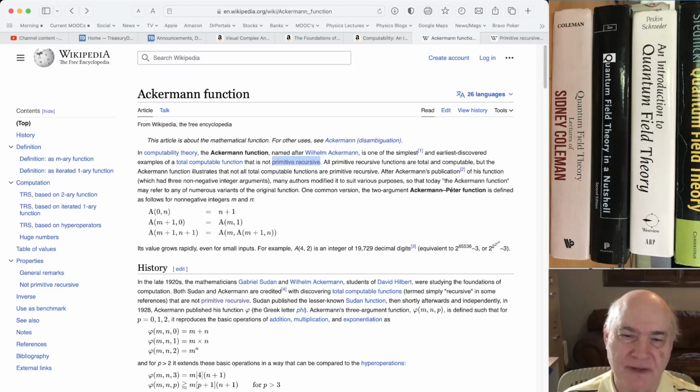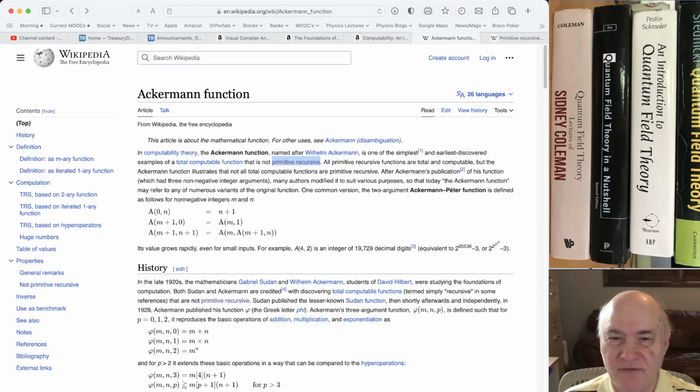And you can think of recursive, if you have a computer science background, as being computable. It's easy to write a program to compute it. But it is not primitive recursive. And the difference, as this article explains, between primitive recursive and recursive is that while recursive functions can be computed, they often require what you would think of as while loops, whereas primitive recursive functions can all be computed using for loops, meaning you always know how many times you're going to execute the loop as soon as you go into it. It's not like it could execute a different number of times depending upon certain conditions. So you can also think of this as the difference between a bounded search operator and an unbounded search operator.